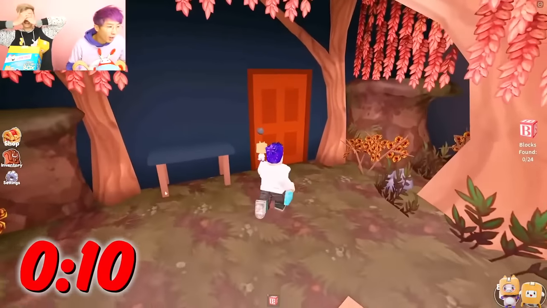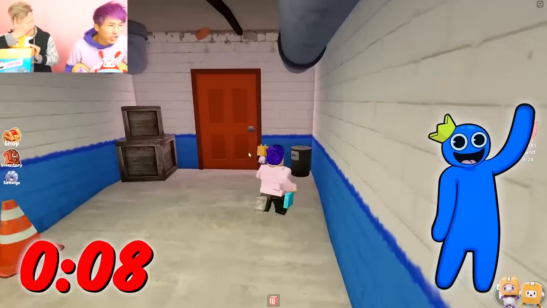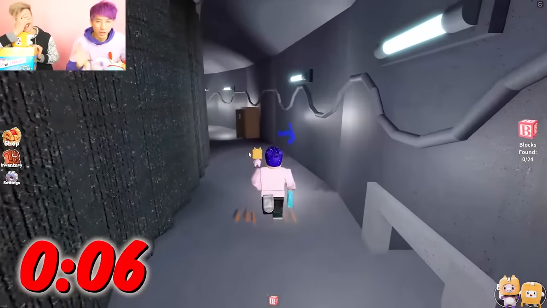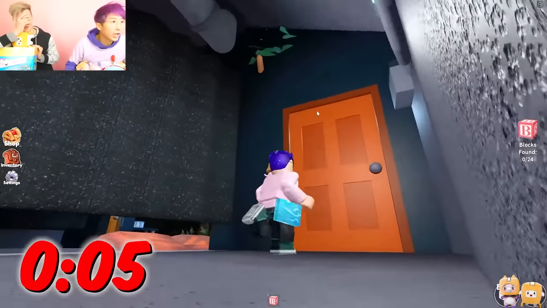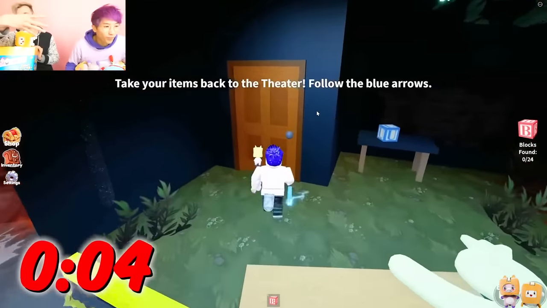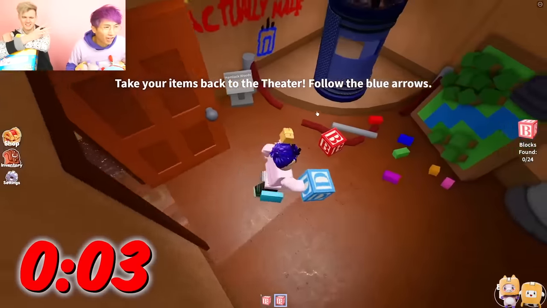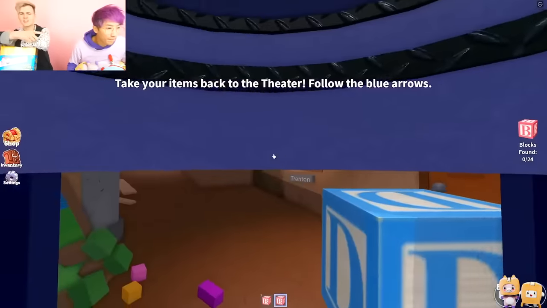10, no. Blue's chasing me. I need more time. 7, 6, 5. You almost ready? Yeah, almost, kinda. 4. You want more time? No, I don't. 3. Oh no. 2. You ready? Yeah, I'm ready. One. Okay, guys, look on Justin's screen.